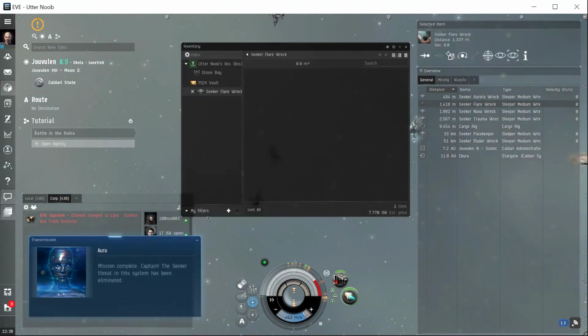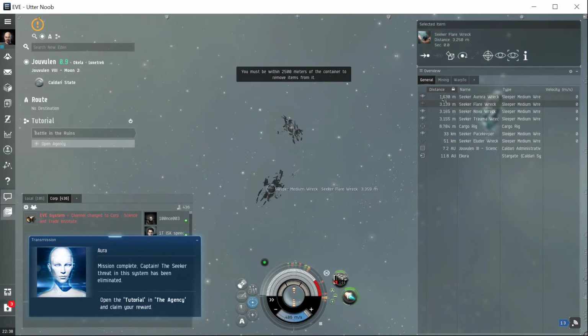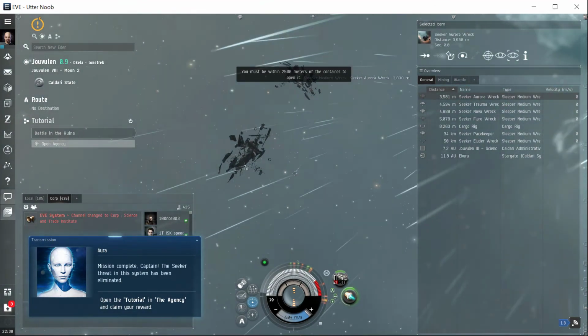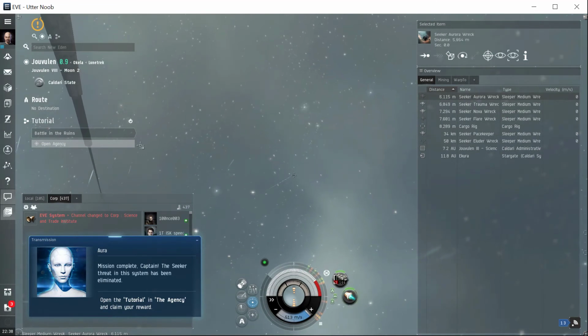And we can loot that one real quick. Just metal scraps. Nope, we didn't loot it fast enough. We have to circle back around. Try and loot that one real quick. Nope, too far from that one too. You have to be within 2,500 to loot. I'm not going to bother looting them right now. Let's just complete this tutorial.